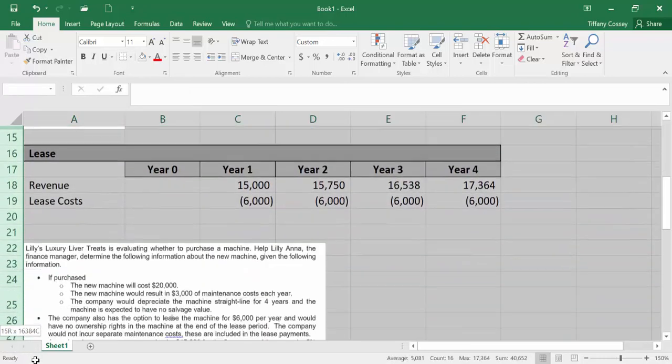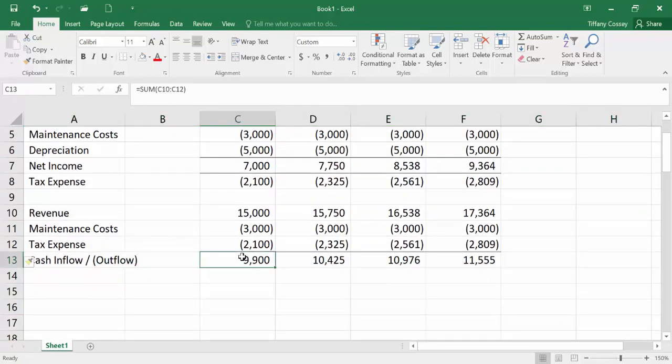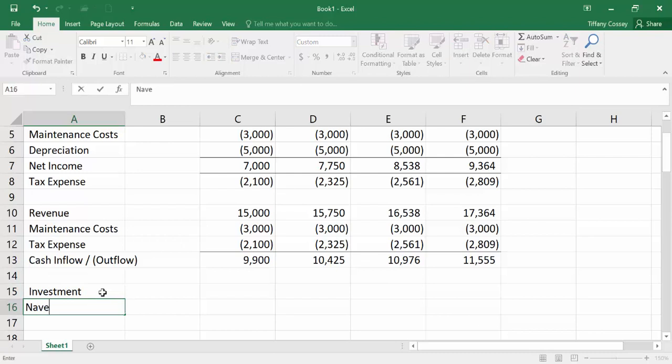So I'm going to insert a few extra lines here. This is what payback period will be based on. Now, we already know how to do the easy payback period. We learned that in your managerial accounting class. If you had even cash flows, you would just simply take your investment and divide it by the net annual cash inflows each year. And that would give you your payback period in years.